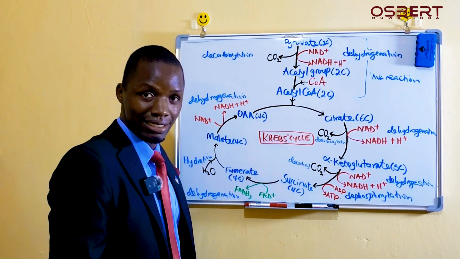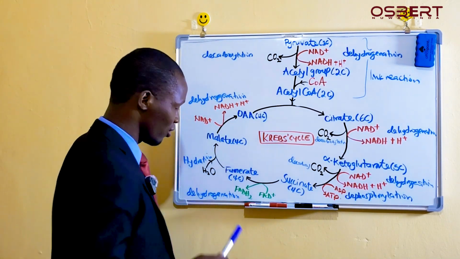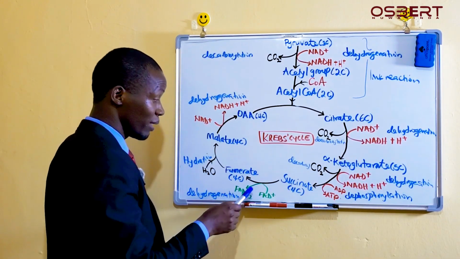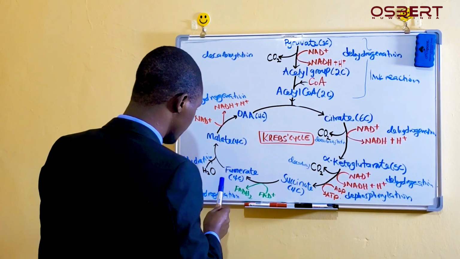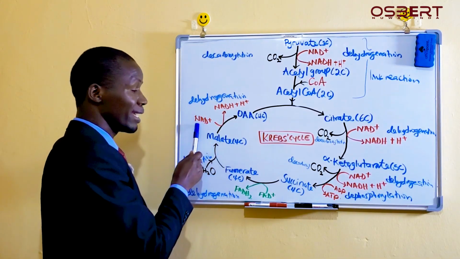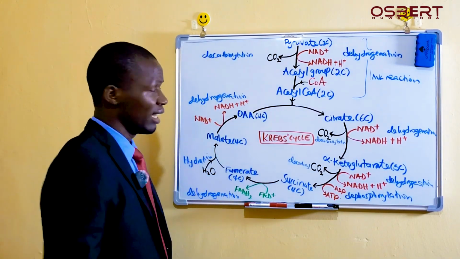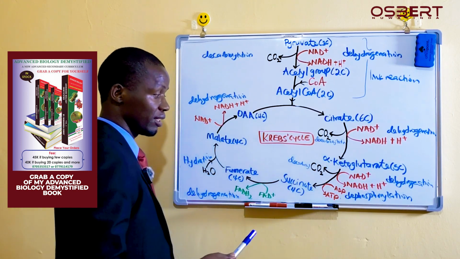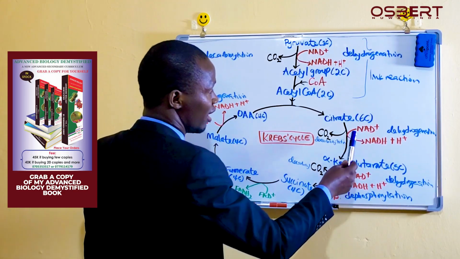known as succinate. Then the succinate undergoes dehydrogenation once more, but now by FAD+. This dehydrogenation by FAD+ makes it form fumarate. Then fumarate undergoes hydration to form malate, which undergoes dehydrogenation by NAD+ to form oxaloacetic acid. After getting oxaloacetic acid, the cycle is repeated.